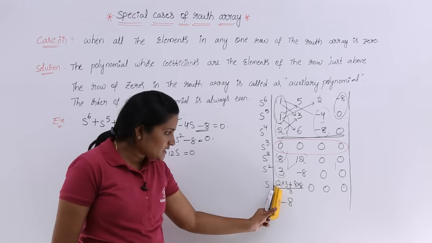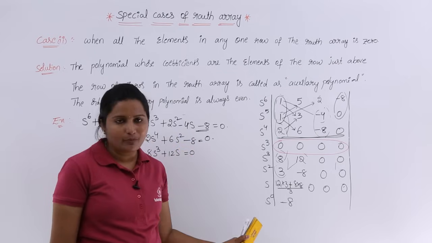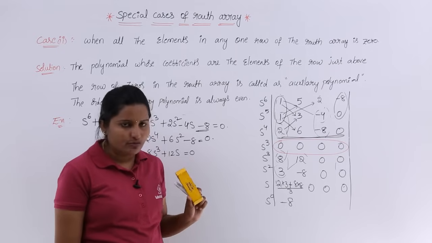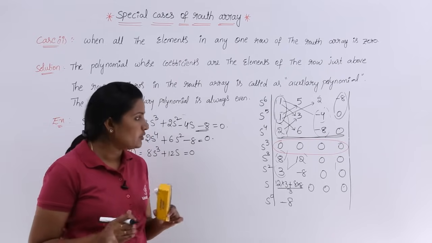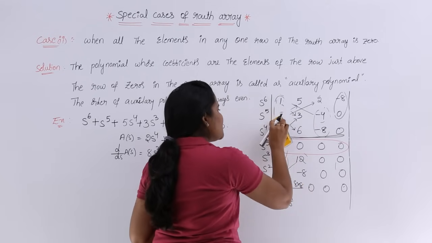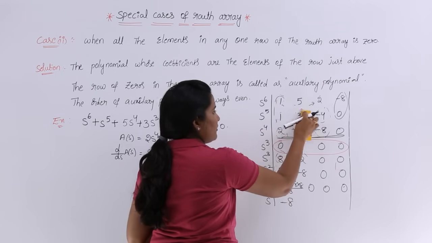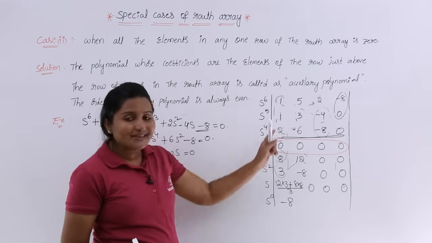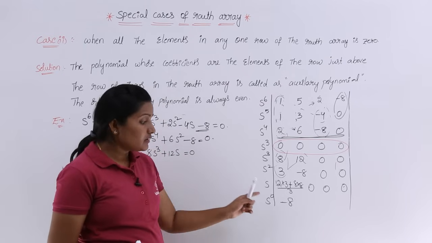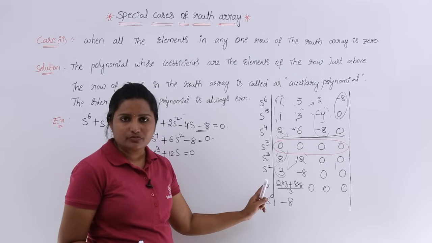So here you can see this value is positive or not. This value is definitely positive. 12 into 3 is a positive value plus 8 into 8 is a positive value divided by 3 is a positive value. So if you observe the first column of this Routh array, all the elements are positive. So we can say all the elements except this s power 0 are positive.